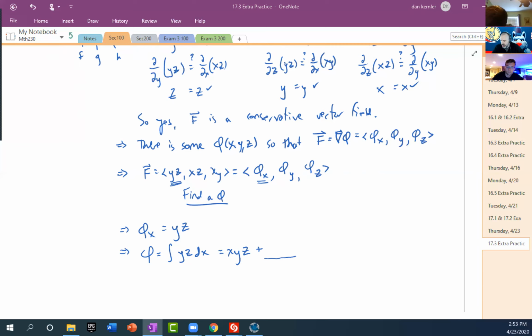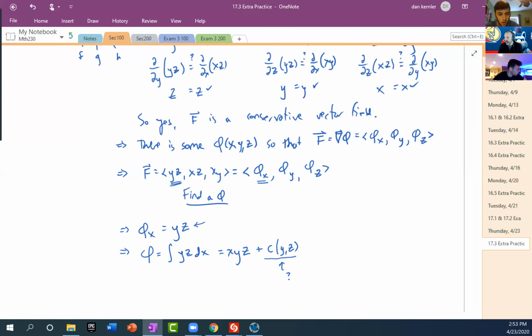But it could be some, usually I think our book still uses a c, but they call it a function. And to Christian's point, it's some function of y and z. Because he said, right, y's and z's would be constants. So when you take the derivative, it would just go away. If it was a function of x, it would still be in the derivative, but it isn't. There's no functions of x in there.